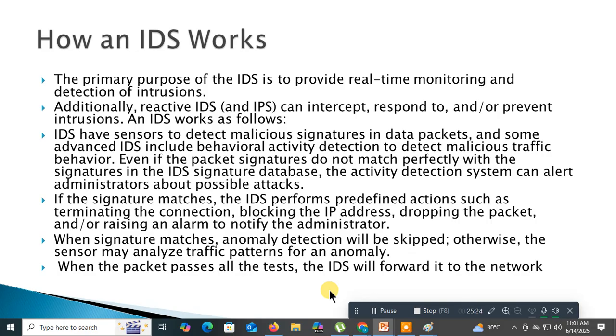Key and sound vastundi. What happens? Security guard will check you again. He will throw you back. Understood? That is known as what? IDS. IDS will check the patterns of the malicious traffic. It will match the same patterns the traffic has. If all the parameters are satisfied, then only traffic will be passed. If not satisfied, what happens here? The traffic will be stopped.